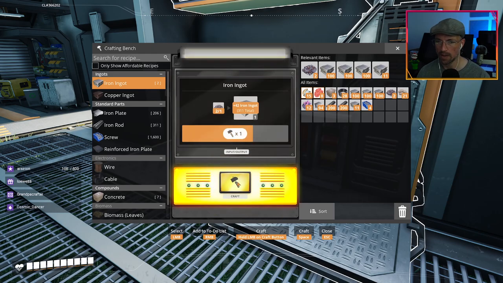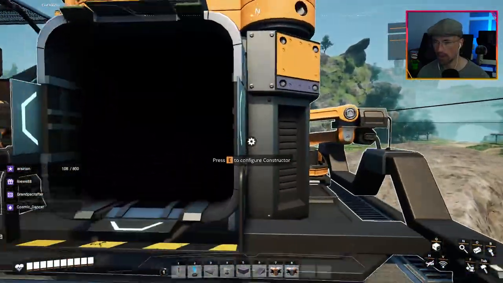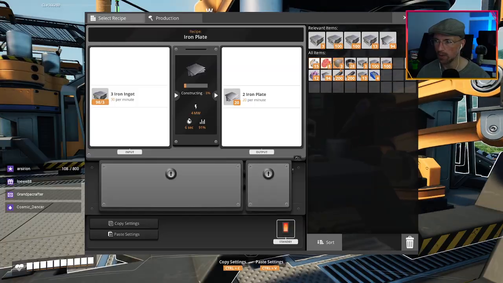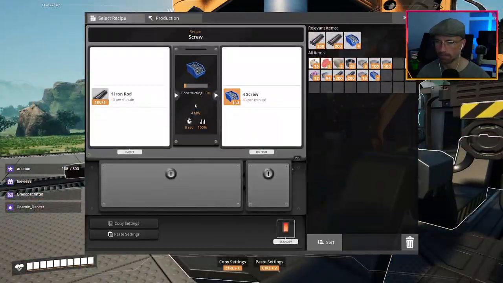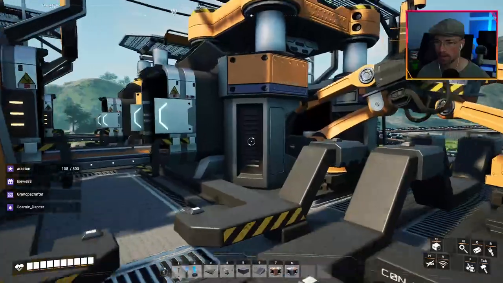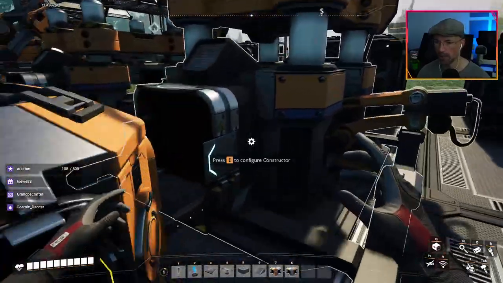So we've got all the ingots. To make more, front load this, just to again give us a little bit of room. Now we're talking. We are almost there on the 500 screws. Nice. And we're out of biomass.